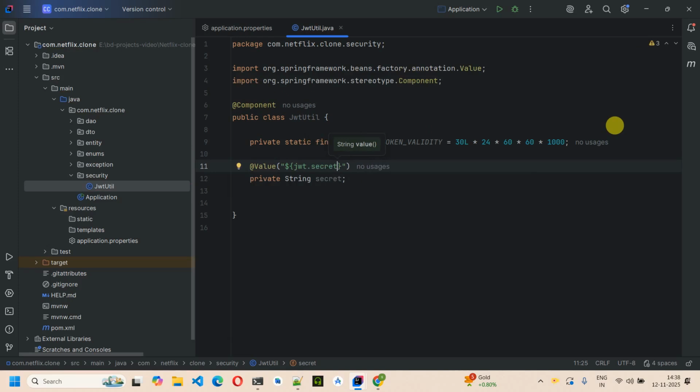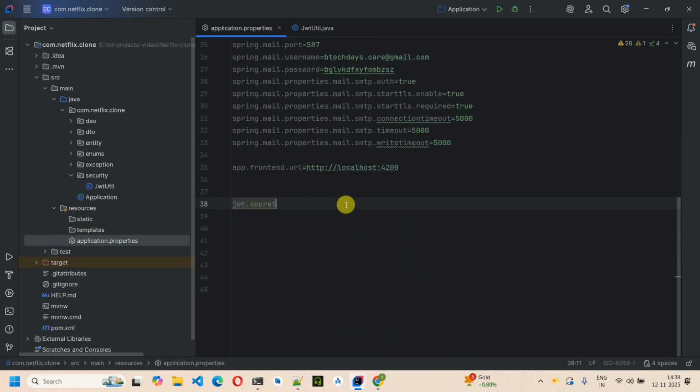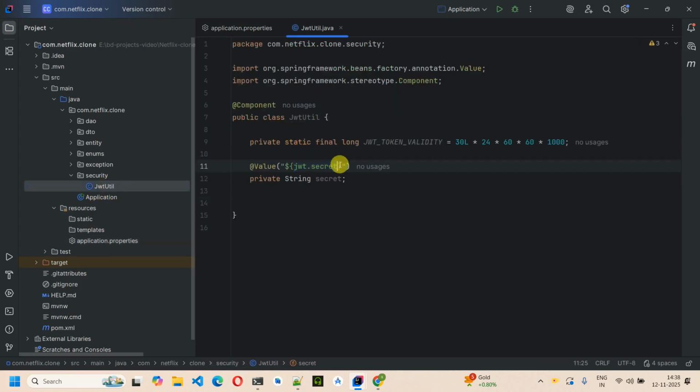You can add this particular value in the application properties, so it will fetch from here, for example jwt.secret equal to test JWT, etc. Or the next option is you can go over here, and in case that key is not available, as a default you can add a default secret key for the Netflix clone.